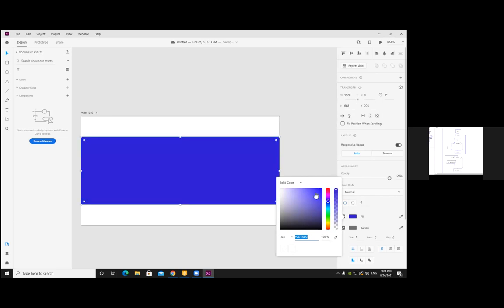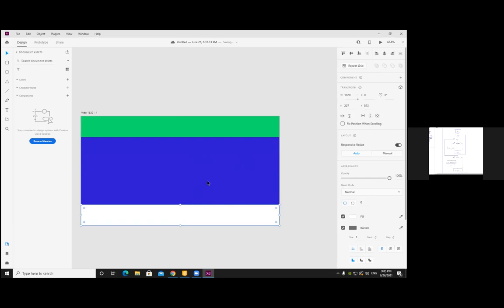Click anywhere there, okay. Go up also and do the same. Just go up, click there and then change the color also. Come down and change the color also.